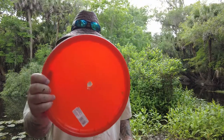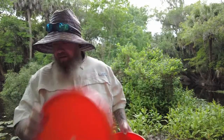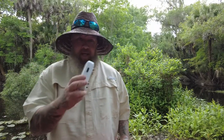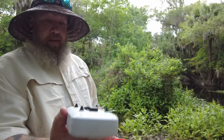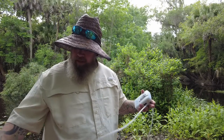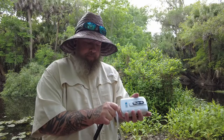So this is the bucket. One lid, hole in it. It's just an ordinary big box store bucket. I cut a hole in the lid. I'm gonna show you why. This is an Amazon rechargeable air pump with two ports, airline hose, and a little bar aerator. I carry two of these with me all the time.